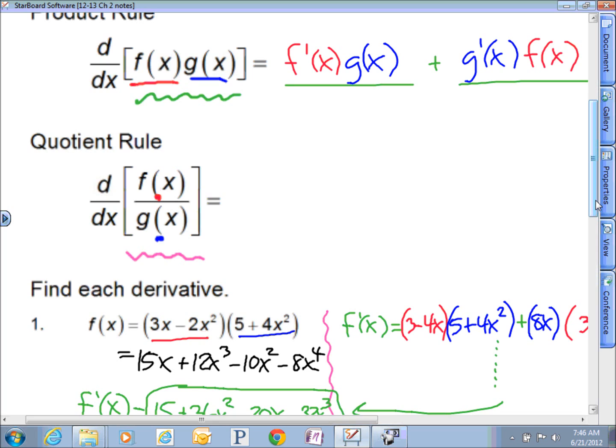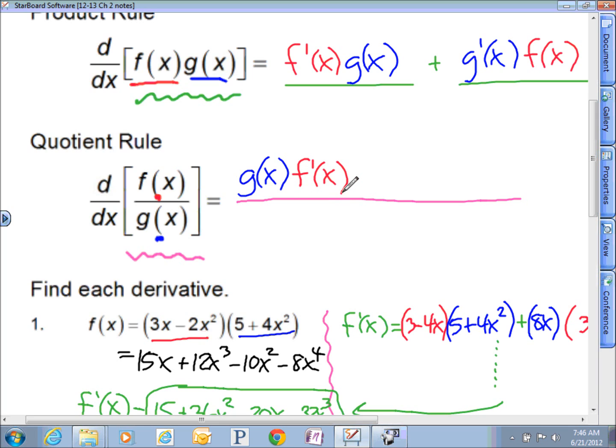First off, with quotient rule, you're dividing fractions, so your result's going to be a fraction. But now this one gets a little bit more specific, and here's what happens. Slow motion replay of what I said. Low. Okay, well, what is low in this function? Looks like the bottom or the blue function, low, g of x. D high, D standing for derivative. Derivative of the high function would be derivative of the red one, which would be f prime of x.